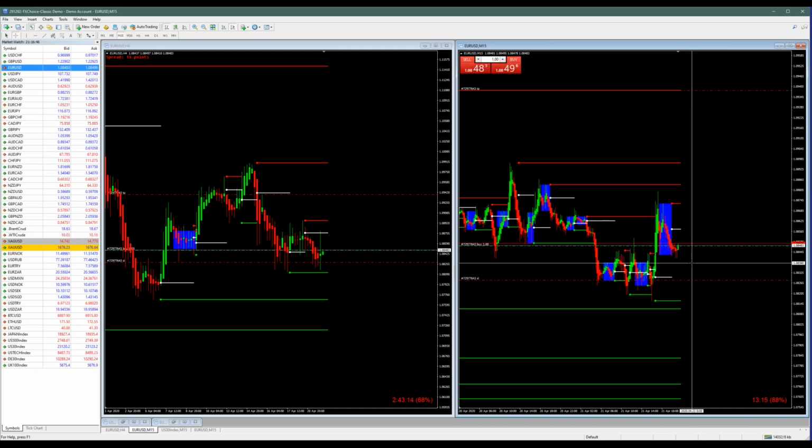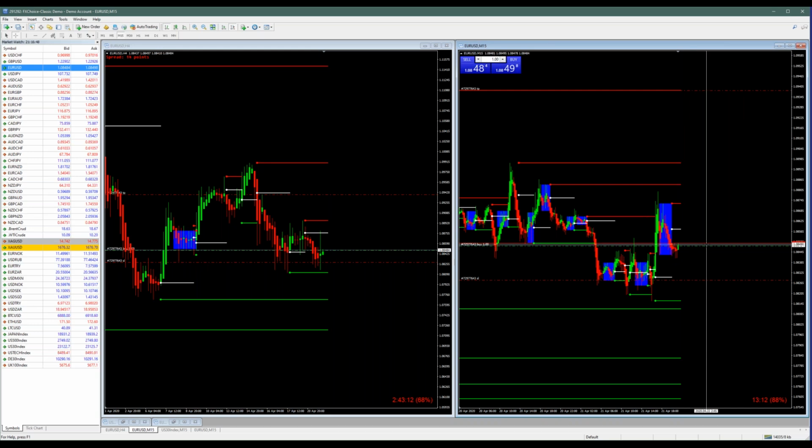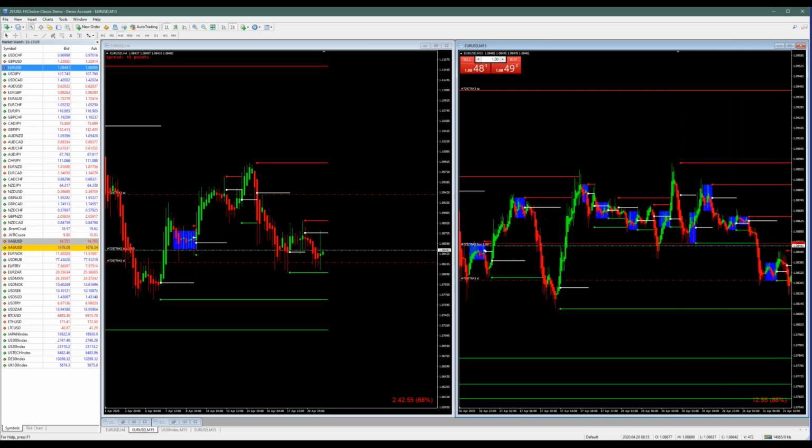So what if there's a ton of space? What if you just have a massive push and now the last piece of architecture to work with is like 50, 60 pips away or 100 pips away, depending on the time frame you're working at? What do you do then? Well, it is what it is. So if you get a grade B signal, let me see if I can find an example.